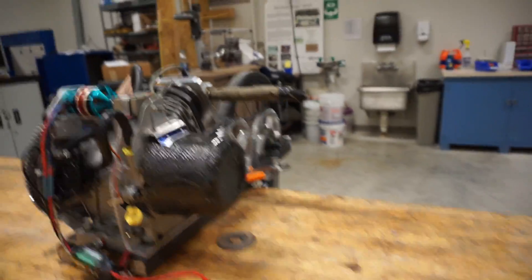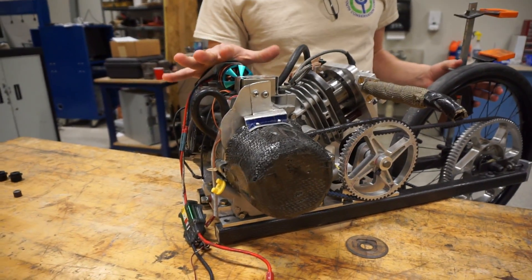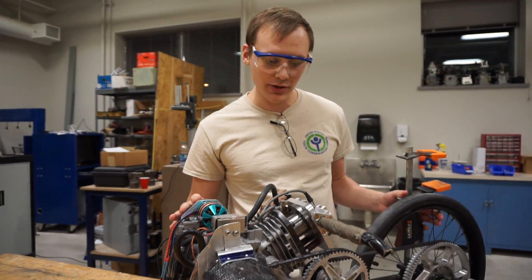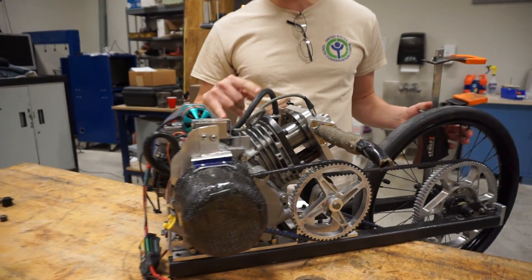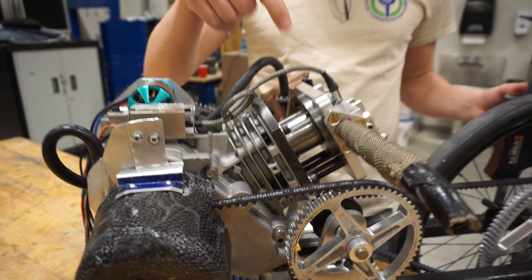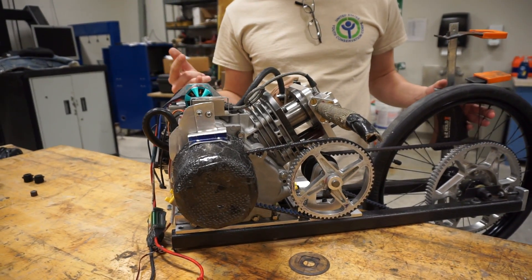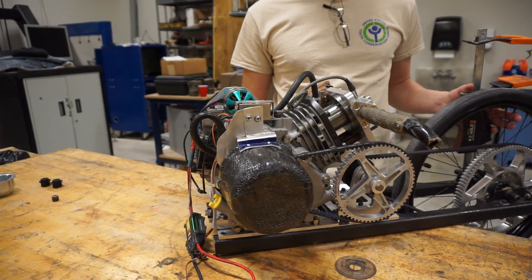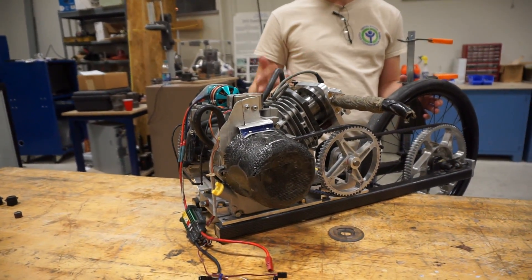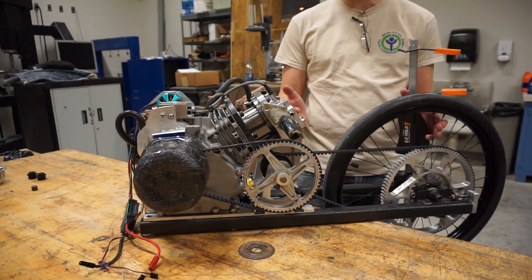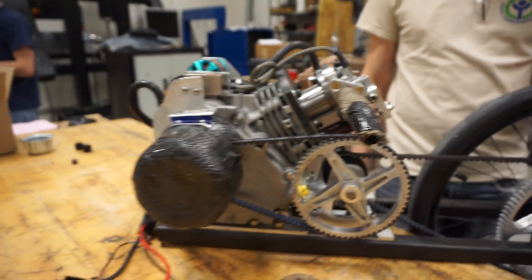Scott, do you want to tell the subscribers about this engine a little bit? So, this engine started life as a Briggs & Stratton Jr. Racing 206. It now has an extended steel cylinder to allow for a smaller connecting rod angle, swept angle for the smaller bore so that the connecting rod fits down the bore. It has a GX35 piston, 68 cc's of displacement, and 18.4 to 1 compression ratio in its current state.